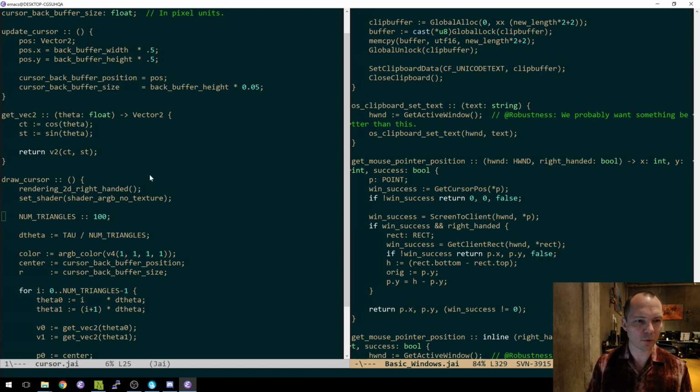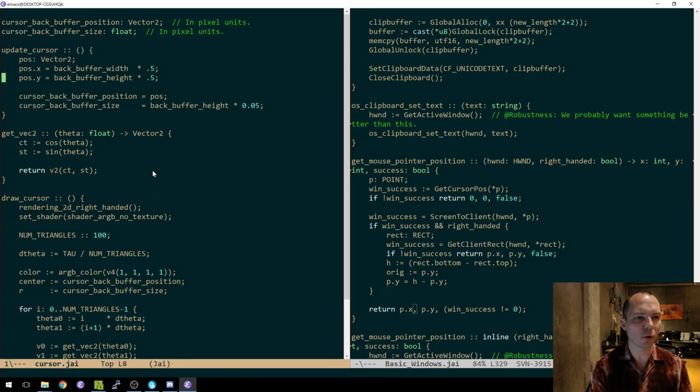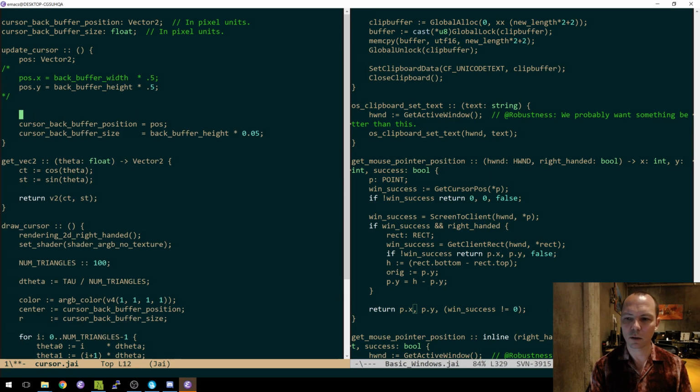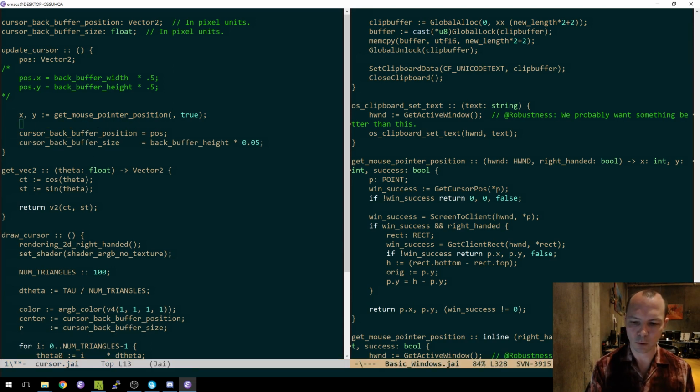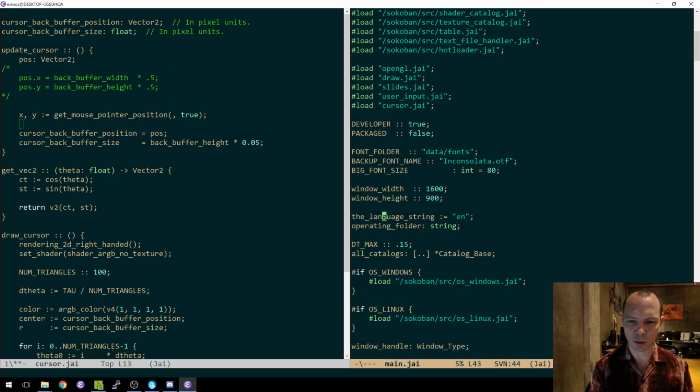All right, that's great. That is amazing, in fact. So when we update cursor, instead of this stuff, we'll just say x, y is get mouse pointer position. What did I call my window? Well, whatever the window is, and true. I want it in right-handed coordinates, so I'm saying true. Some people like left-handed window coordinates for some reason.